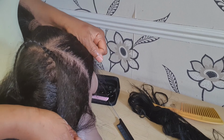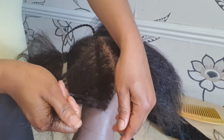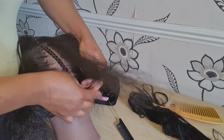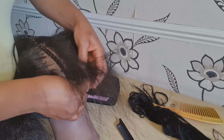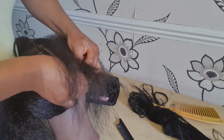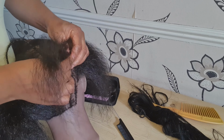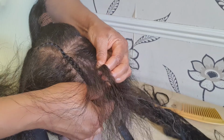So to make it neater, you can see I'm just sectioning it out. You can see that this is a curve. I've already created a curve of the head at the top of the hair, because you want all of them to stay there as one. You don't want some falling aside. So make sure you take a small section of hair at the top, so that everything will be in order. So I'm just going to continue to braid the hair.